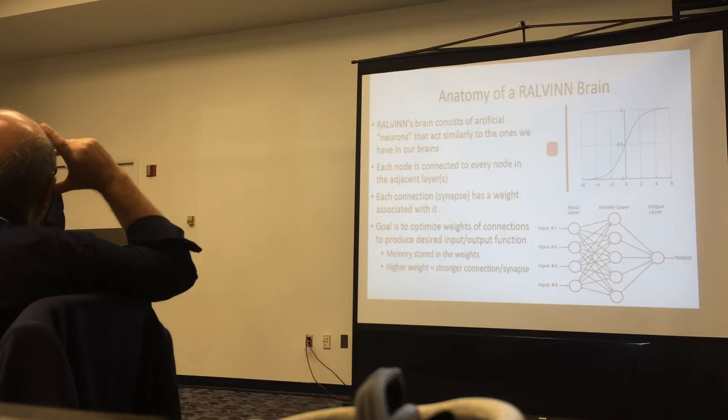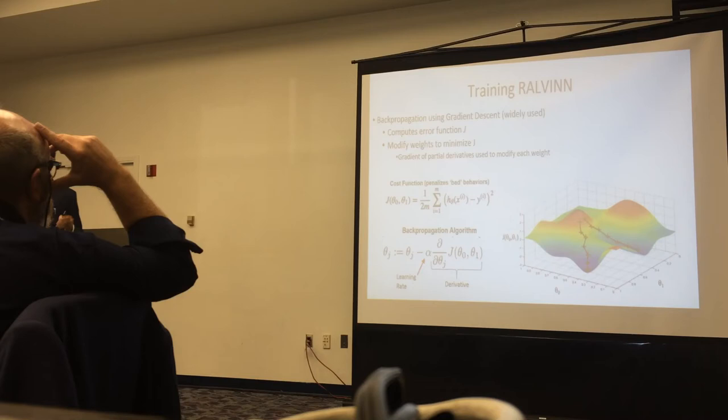So how do we do that? We run all our data through the network. So we run every single image through the network, or part of them, depending on what you're doing. And you compute this error function, J. This is a typical algorithm, there's many different algorithms out there. You compute the error for each image, based on the output you wanted, and based on the actual output. So you have some error associated with the network for each image. And so we want to lower this error, right? And the way we do that, we modify the weights a certain way. To modify the weights, we find the error associated with the output, and that propagated throughout the network, so that you can actually find the error for every single node in the network. And once you do that, it allows you to find a gradient of partial derivatives. And the gradient of the partial derivative for each weight tells it how to modify that particular weight, so that we lower the error. And we do a bunch of iterations of this, and eventually get the error down to zero, or very low.